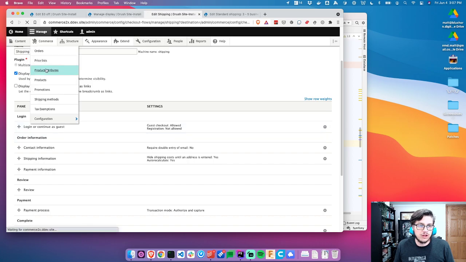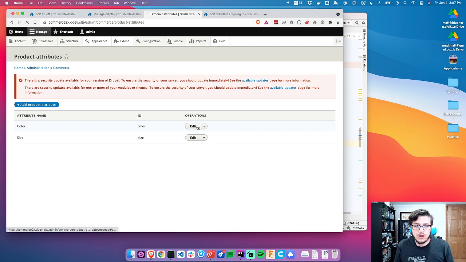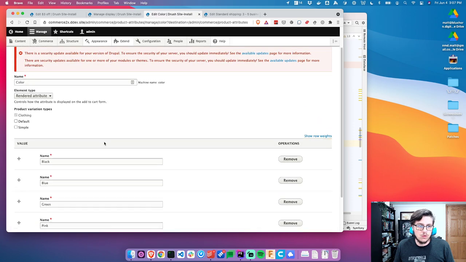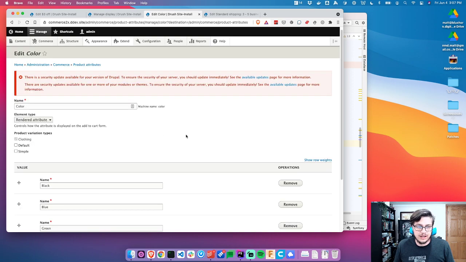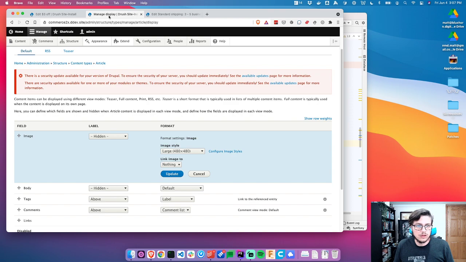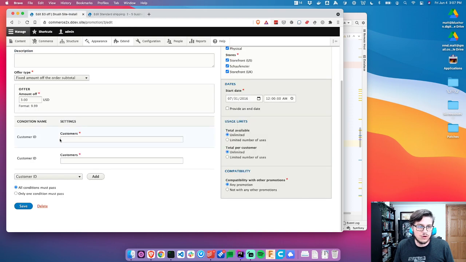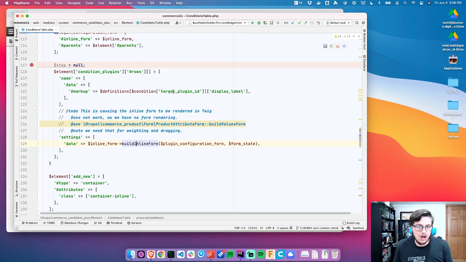Or another approach is how we handle product attributes, which is kind of the approach that's going right now, where there's just a list of the actual raw values right there that you can edit. So I'm going to have to make a decision on what's the best approach. Is it one where we say condition name and then we show a summary in the edit form? Off the bat, I think I was going to just go with what's on the product attributes, where we just list the values here and it's just an open edit. But I actually want to go through and evaluate that.